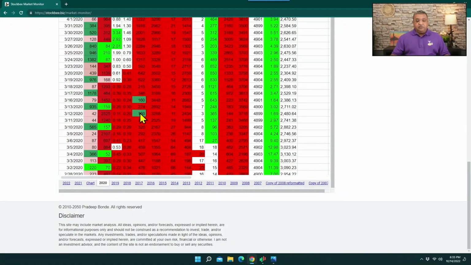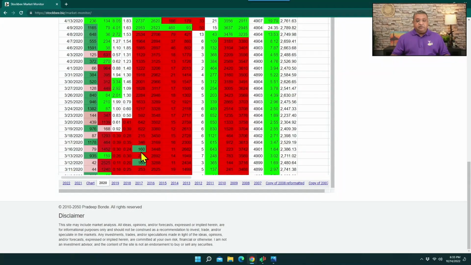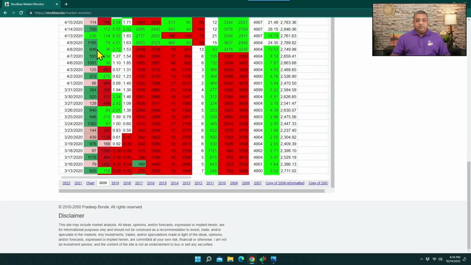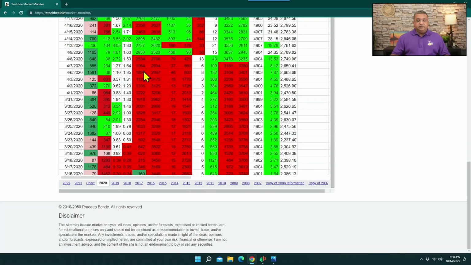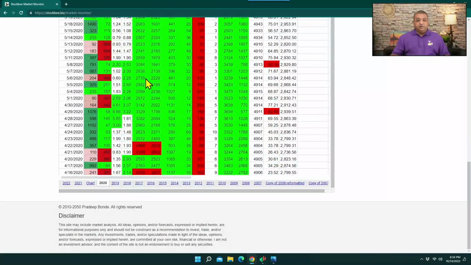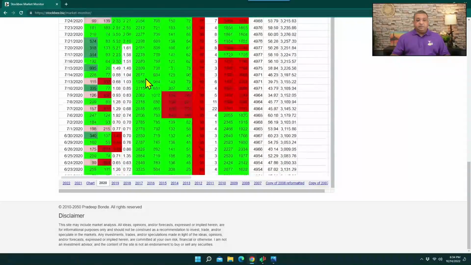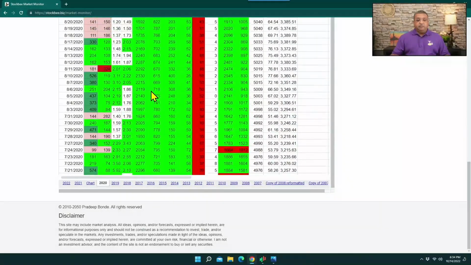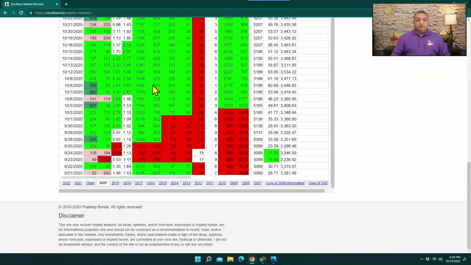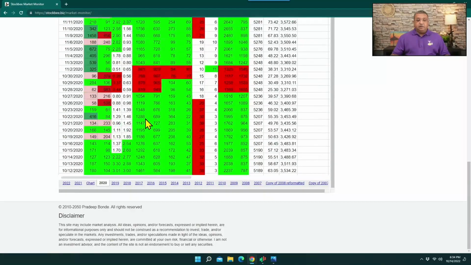So as you can see, once the capitulation selling happened, the buyer stepped in, and after that you had 1100 days, 900, 1300, a series of positive days, and within days the primary indicator turned bullish. The primary indicator remained bullish for a long period of time after that, right?